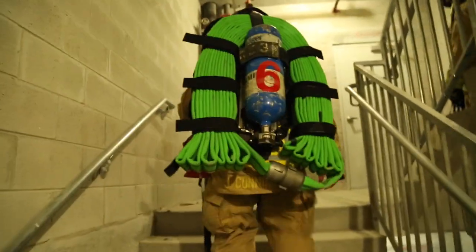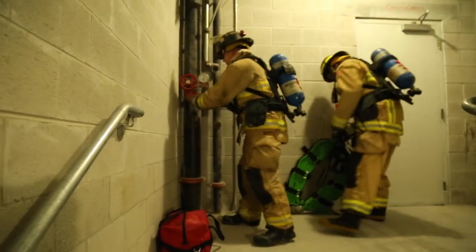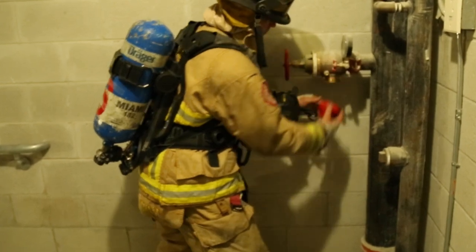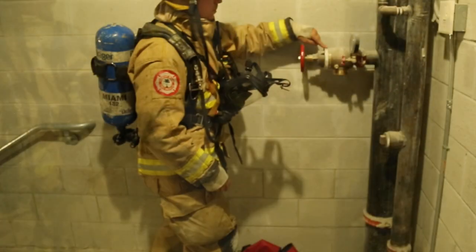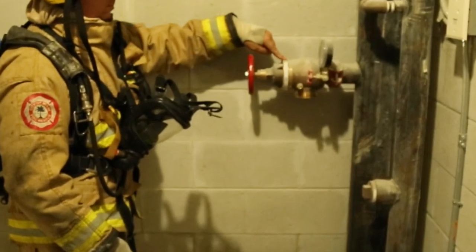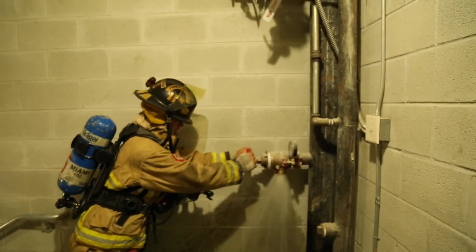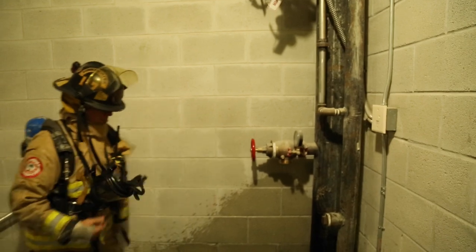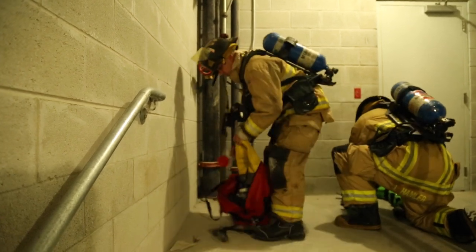On arrival at the standpipe connection one floor below the fire — or one and a half floors below the fire if the standpipe is located on a half landing — position 6 will place its hose pack on the floor ready for position 5 to begin deployment. Position 6 will examine the standpipe connection to determine if any items are obstructing the waterway, threads are damaged, or the presence of PRVs or PRDs are noted. If pressure reducing devices are present, this information needs to be relayed to the incident commander to determine the correct pump pressures. Position 6 will flush the standpipe system to remove sediment and debris prior to charging the hose line. Position 6 requires a senior firefighter with knowledge of hydraulics and fire behavior, as this is a critical position to the overall success of the fire scene.